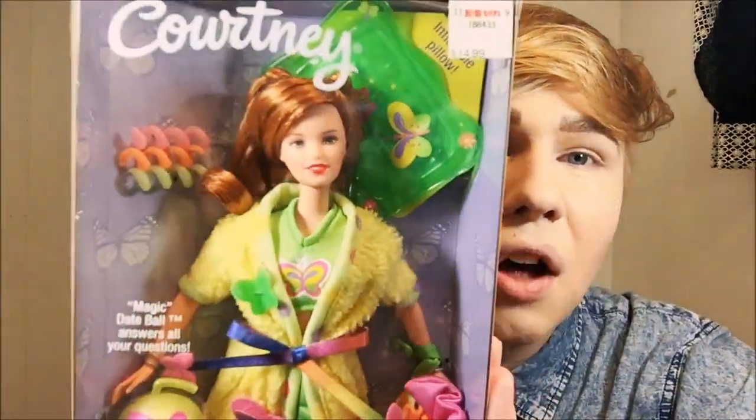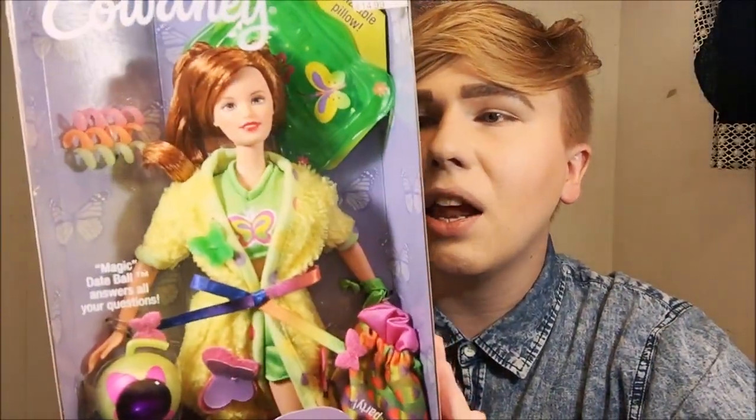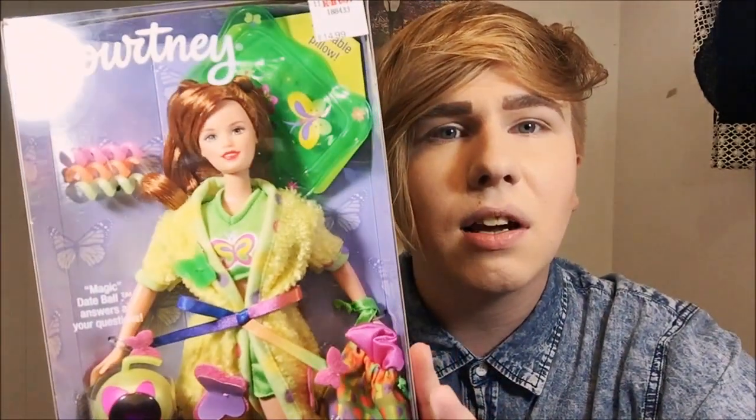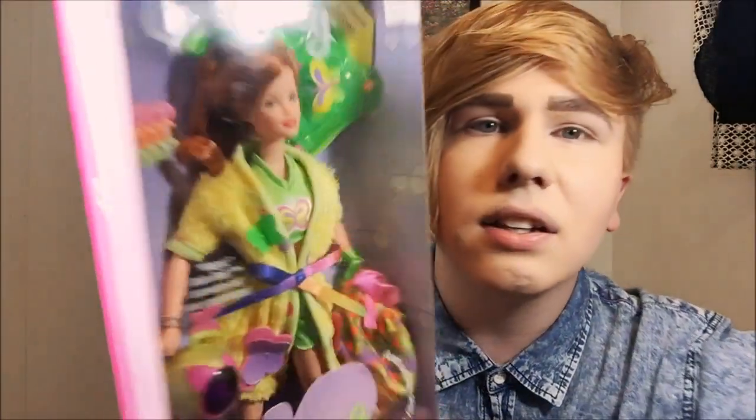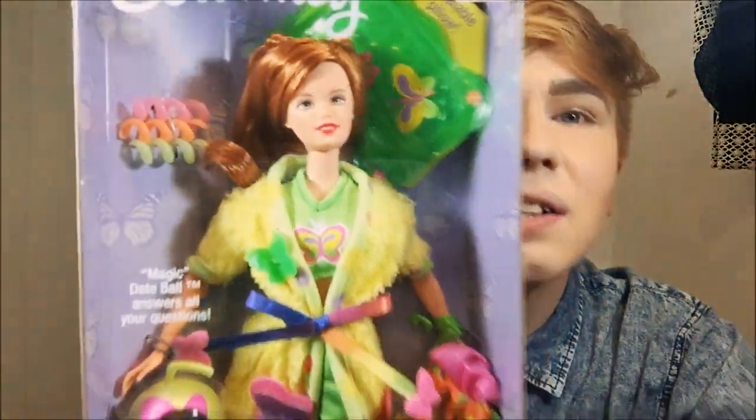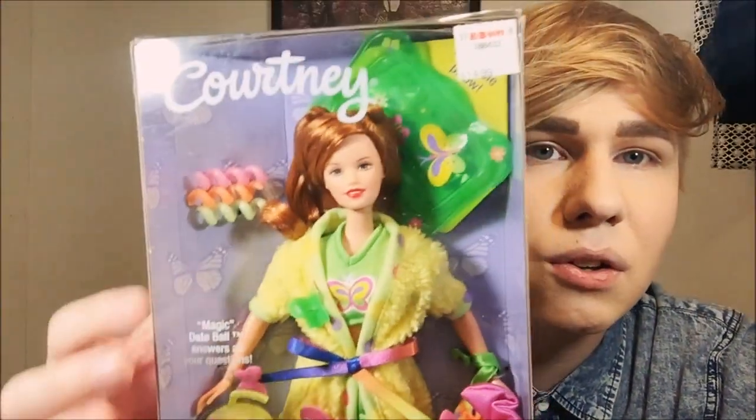This doll is so cute — I absolutely love Courtney. There's something about Courtney that is so cute in every single doll, no matter what she looks like. She's just so different looking all the time. This one is really interesting because she has straight-up red hair, which I don't think they did with Courtney until this doll — usually she had brown hair. They're at a sleepover but this girl has a full face of makeup on, bright red lips. It's pretty natural other than that, but she's got Taylor Swift lips going on. She has a cute little singular curl and another little ponytail.